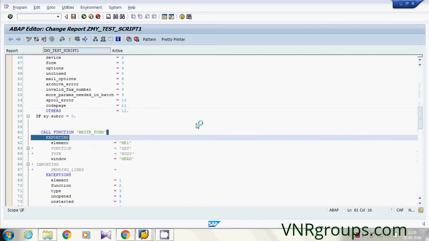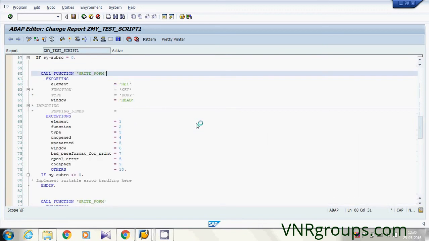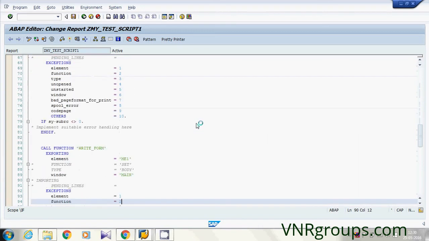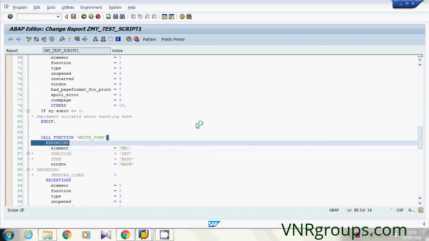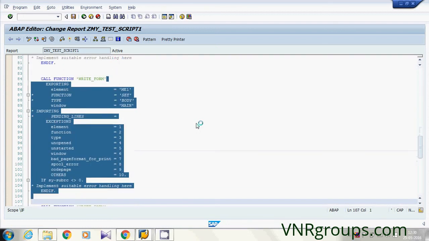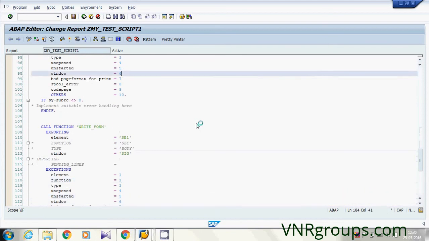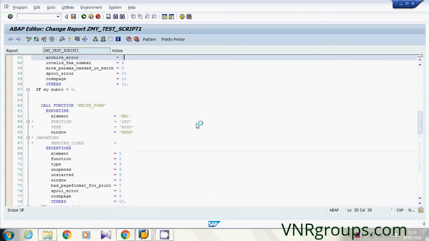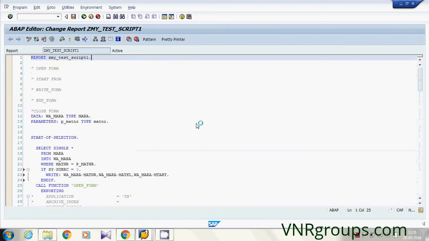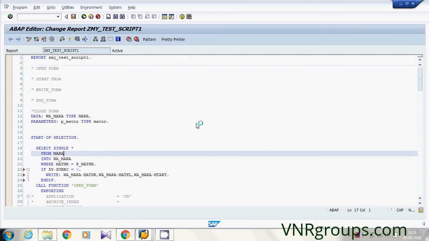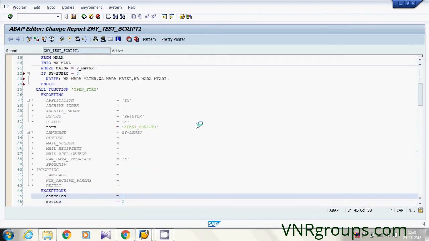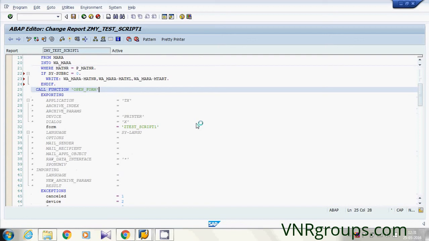This write statement is to print the heading, this write statement is to print the content, and this write statement is to print the signature. If you correlate like this, it will be very easy, because everything is the same as in the classical report.